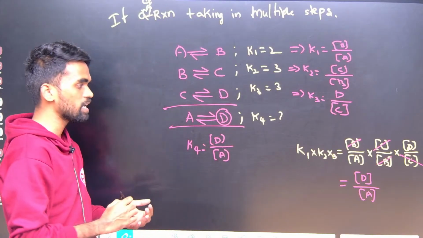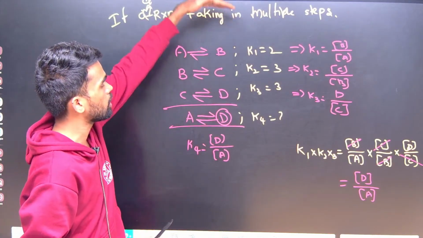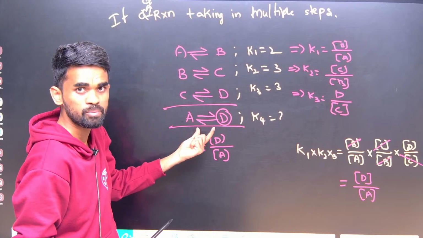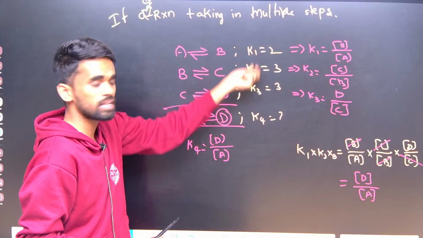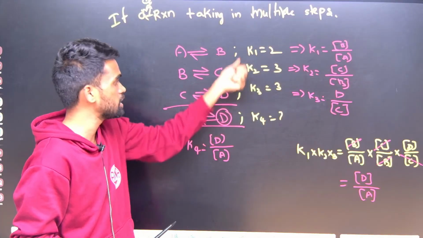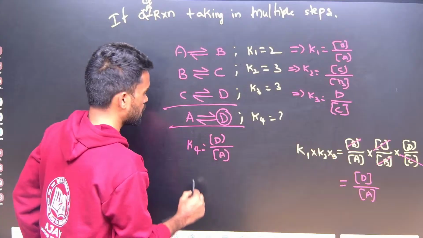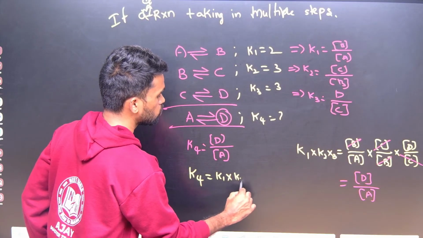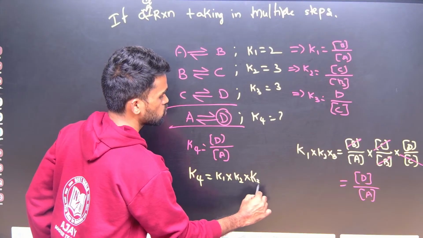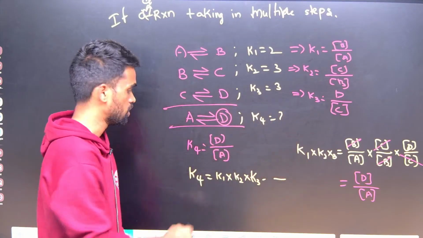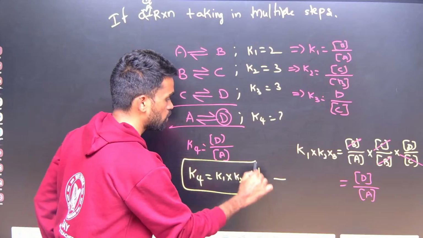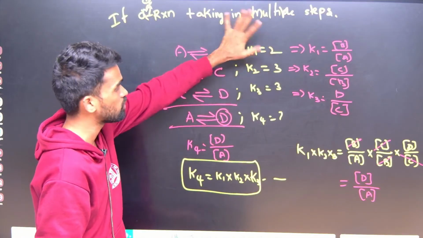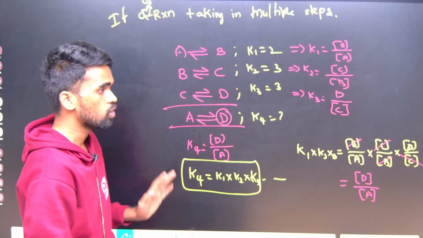So now what we can say, by multiplying the equilibrium constants of these multiple steps in order to get this final step, just multiply the given equilibrium constants for each step. Therefore you will get the final equilibrium constant K4, that is nothing but K1 into K2 into K3, and so on if more steps are involved. Hope this is clear what we are doing. So just multiply these numbers, 3 to 9 to 18, that will be your answer for K4. Okay, hope this is clear.